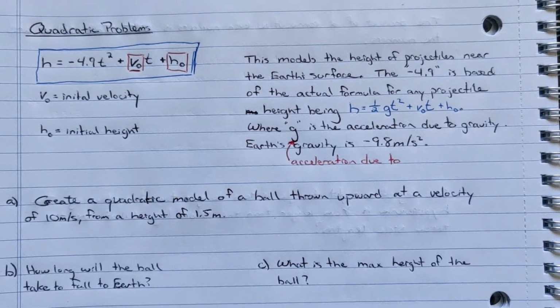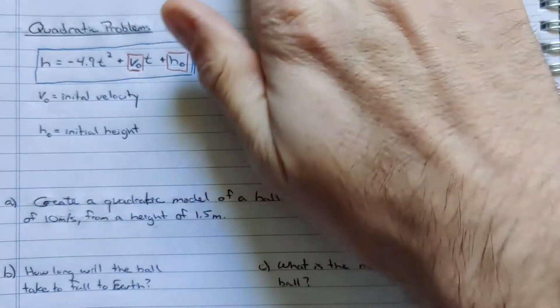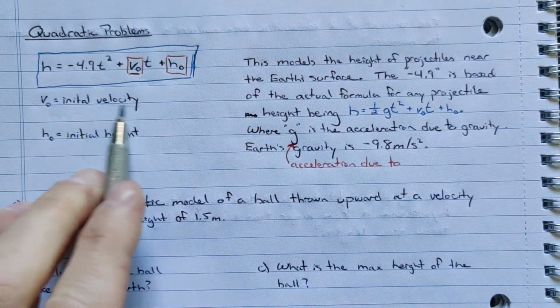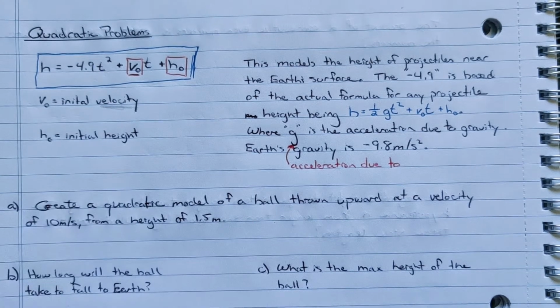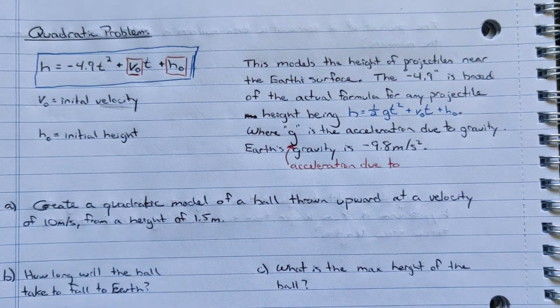We're going to look at some problem solving with quadratic relations. Before we do, a little physics lesson. You can ignore this whole portion over here if you want. The important thing to note is when you're given a situation where something is being launched into the air and you know two things: the initial speed or velocity that it is traveling, where velocity means that there's an actual direction to the speed, and the initial height.